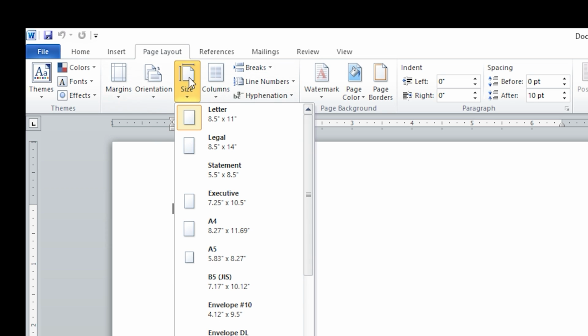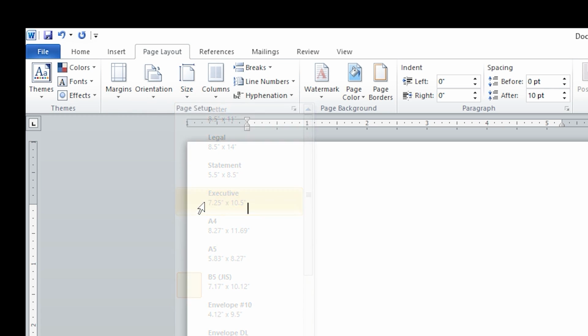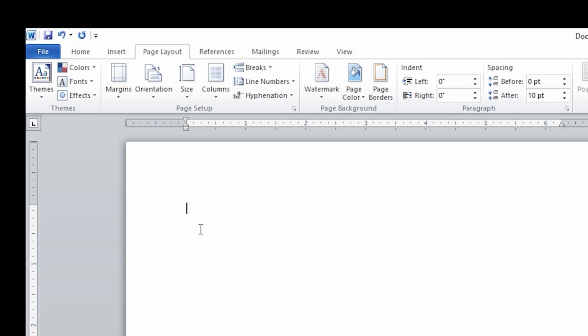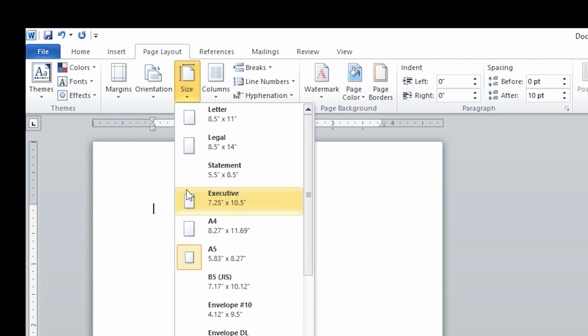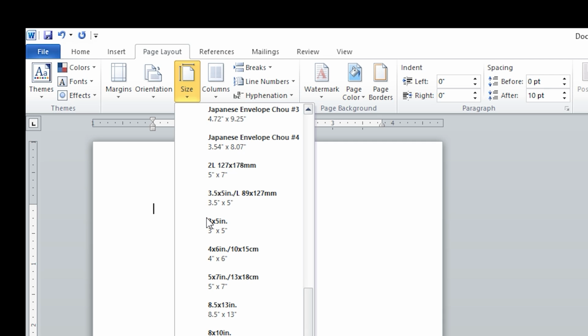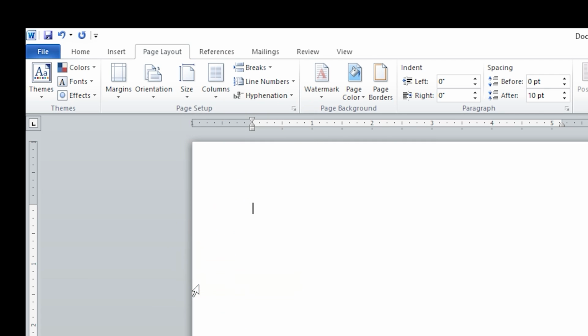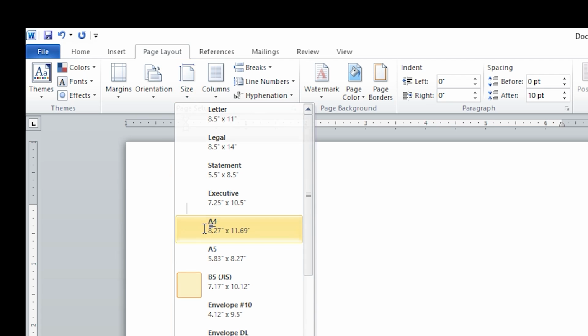then click on Size and then choose any size that is required for your work. Normally for office work and for reports and general documents you use A4 size, but there are others. A5 is a smaller size. There's A3, which I can't find right now over here. That's a bit larger, and B, this is a bit larger too, but this is how you change the page size.